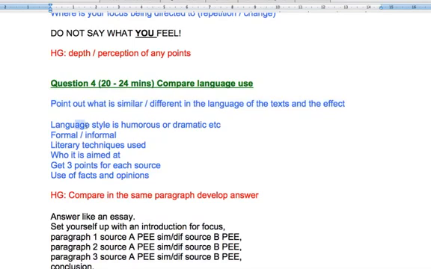So you'll be talking about the language style. Maybe it's humorous, maybe dramatic, maybe formal, maybe warning. You'll be looking at whether it's formal or informal. You'll be looking at what literary techniques are used. You'll be thinking about who it's aimed at. And you want to get three points for each source. So when you're comparing them both, you'll pick out three from source one, for example, and then three from source two, and you'll be looking to play them off each other. And you'll be looking at the use as well of facts and opinions. So all of that together, if you just focused on remembering those things, the style, the formality, the techniques, you can add specific words to that as well, who it's aimed at, and the use of facts and opinions, that's going to be more than enough for your three paragraphs.